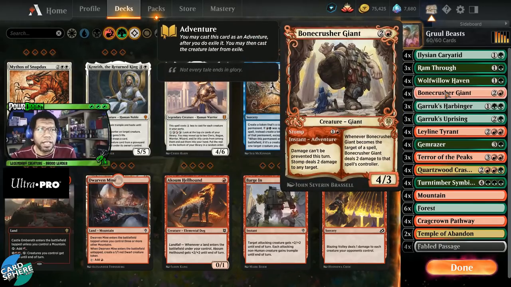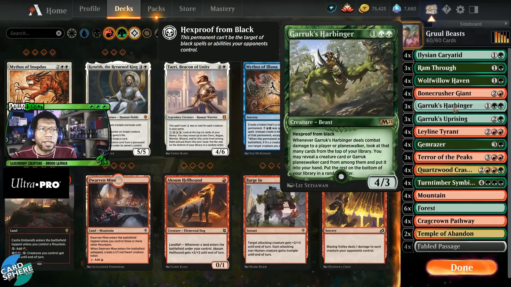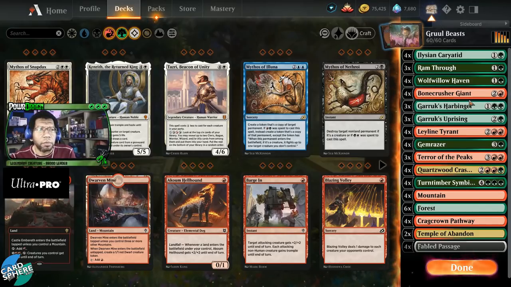Obviously, Bonecrusher Giant, not a lot to talk about there. Garruk's Harbinger. This is one where I kind of want to play 4 of, but again, I'm just a little tight for space. But it helps us find cards against the control matchups. Most of the good removal right now is black, so this also protects you from that. So it's doing a few different things here, and it is a 4 power for 3 mana, so we can't really complain about that too much. So lots of good things happening there.